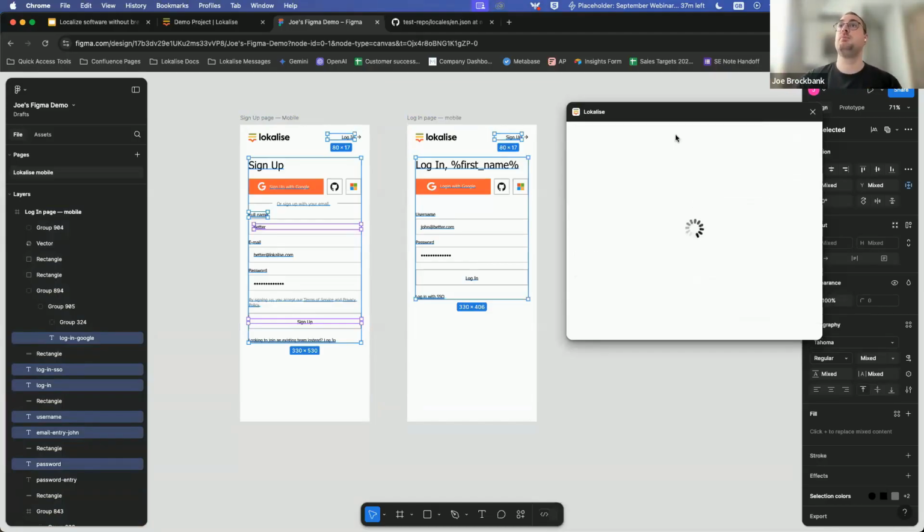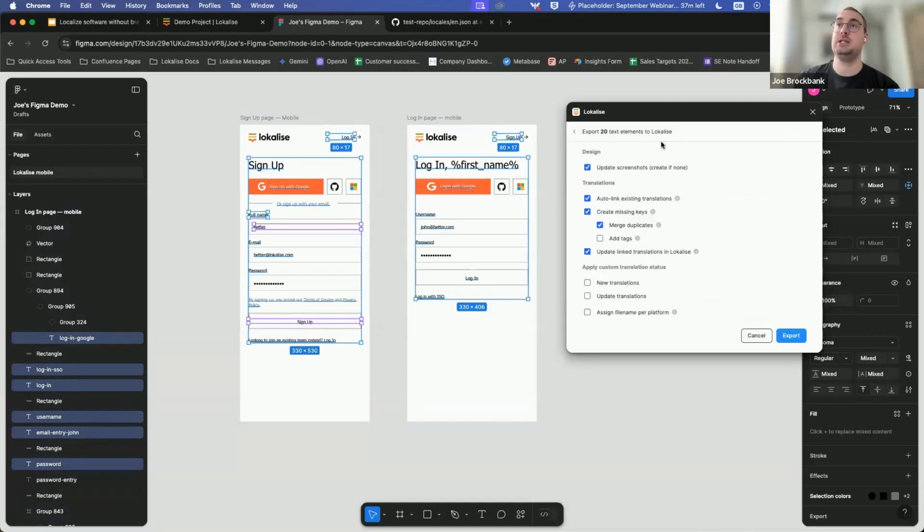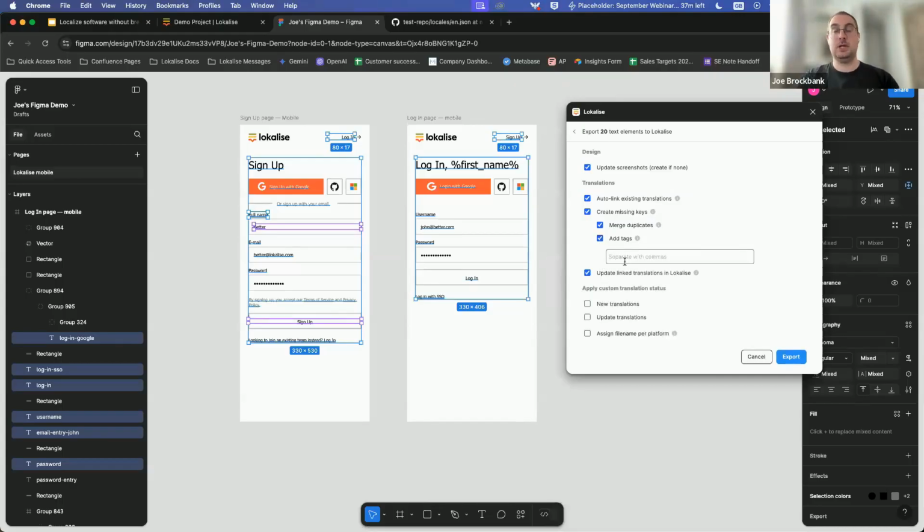And when I click export, we'll see a few more settings here. One that I'm going to focus on is that we can add tags, which may be important later for filtering content, whether within a Localize application or on the download to the repository. We can add a tag here if we want to. Let's actually add today's date. Why not?